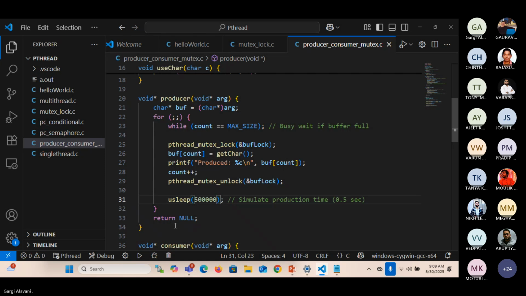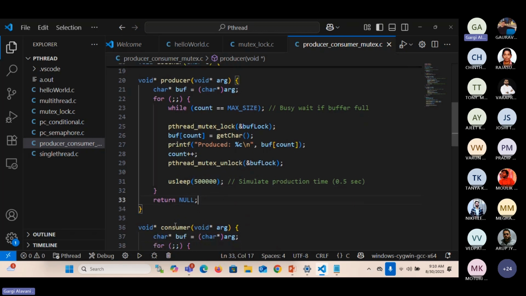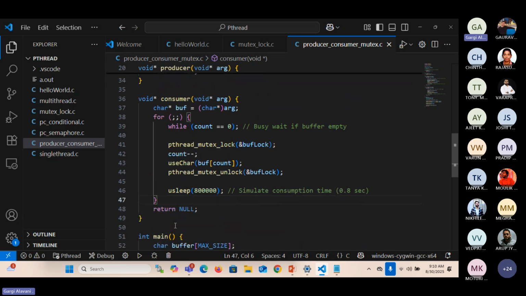We can check what is produced, and if yes, it will exit. Once the producer exits, we can then put a similar condition here, that if what the consumer consumed is Z, then it can also exit with pthread_exit.